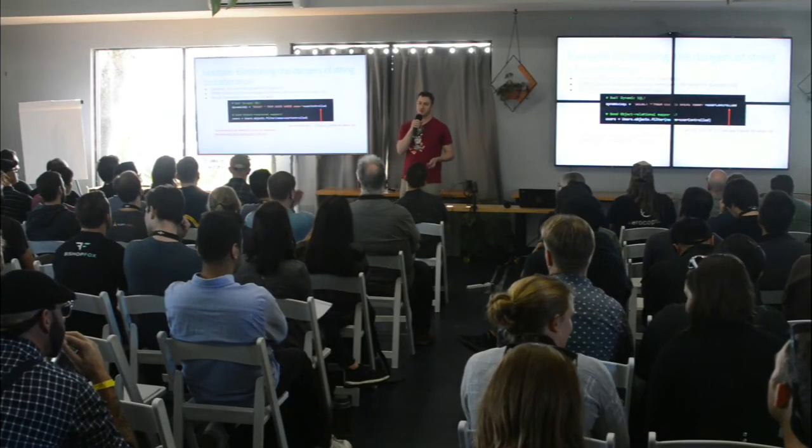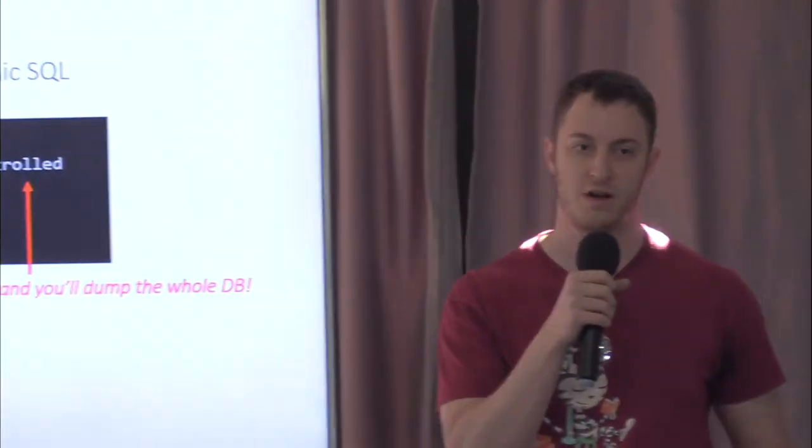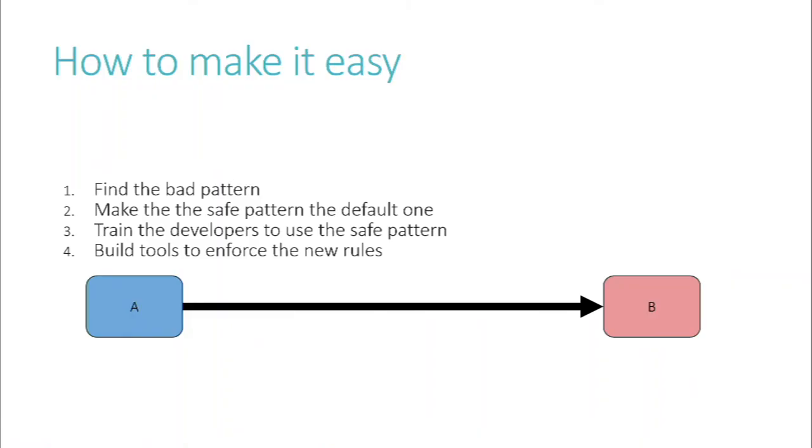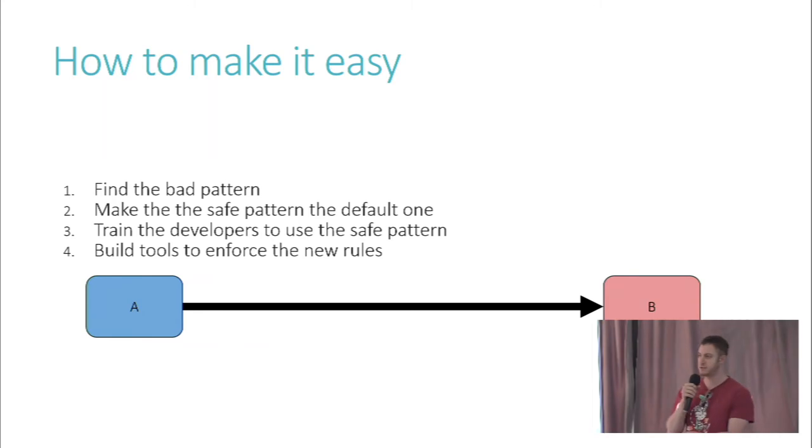And here's the truth. The developers weren't trying to write insecure code. They were trying to just do whatever query they needed. They just end up shooting themselves in the foot. So how do we make this easy? And how do you do it on lots of other things? Because I did two areas that are already taken care of, but if that solved everything, I wouldn't be up here, right? Well, I kind of have four steps. You find the bad pattern. You find a common sink, essentially. You make the safe one, the pattern, the default one.